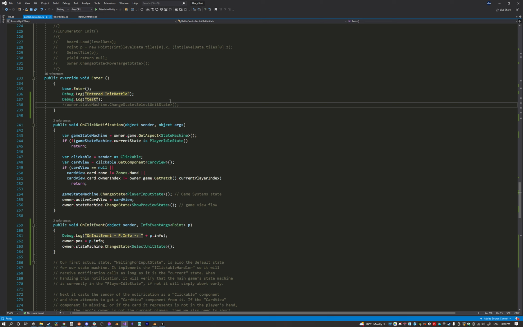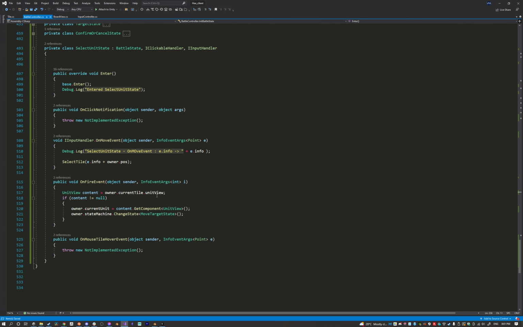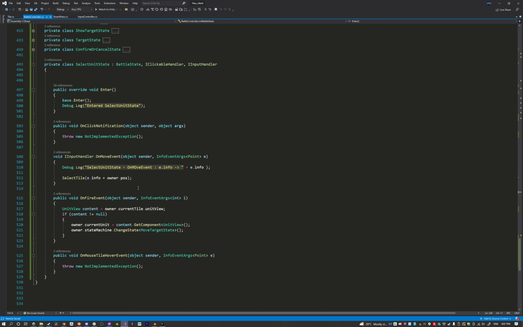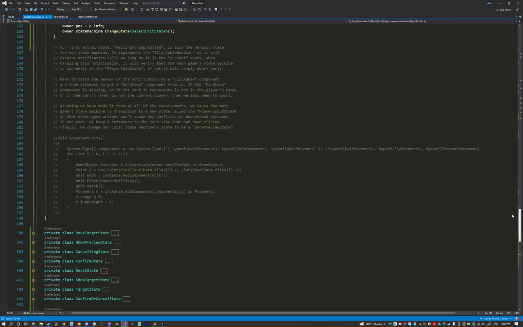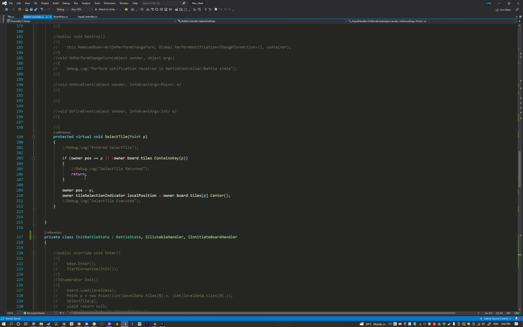So this works. I did not need this here, and I will never need that there, so I'll save that like that. And let's go ahead and take a look here. So this is also working. And I need to select a new tile, which it is doing. And when I select a new tile, I could theoretically update the viewer. I could do that in the tile select here. Let's take a look here.